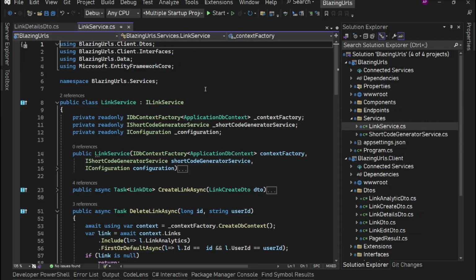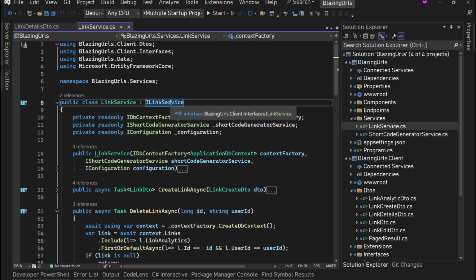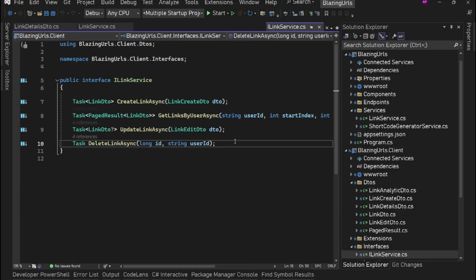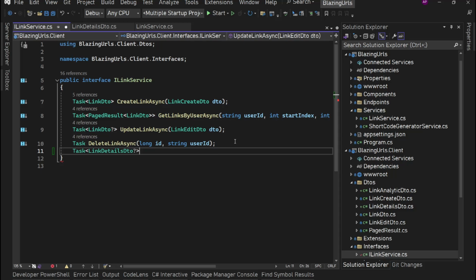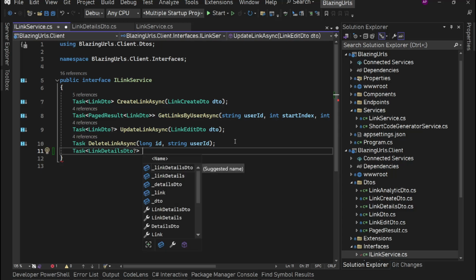service. So in the link service, let's go to the ILinkService interface, and here we'll say Task of LinkDetailsDto question mark. It is going to be nullable, because if we provided an incorrect link ID then it will be null.